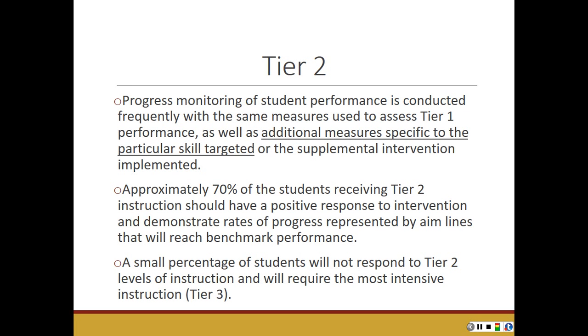So 70% of students in tier 2 generally have a positive response, right? That's good, that's promising, but a small percentage will not. And so for those they need to be in tier 3. And I think maybe I haven't said this outright: you don't just go to tier 3, right? Even if you have pretty sincere problems, you start in tier 1, you go to tier 2, you go to tier 3. You work your way through it. You don't just automatically skip up and down.